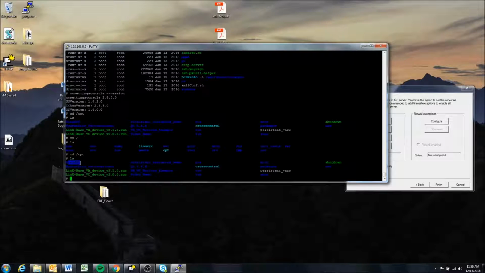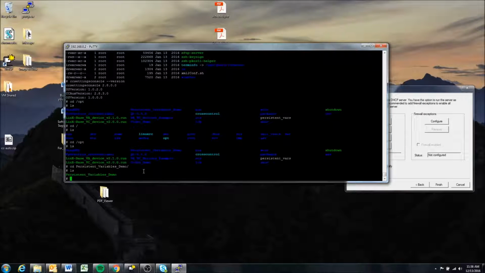And then as you may see here, as you create Qt applications and build them to the display, these are what these folders are for me. For instance, I've created a Qt application called persistent variables demo. We can go in there and look, and here is my executable for that. So this is my executable Qt application.